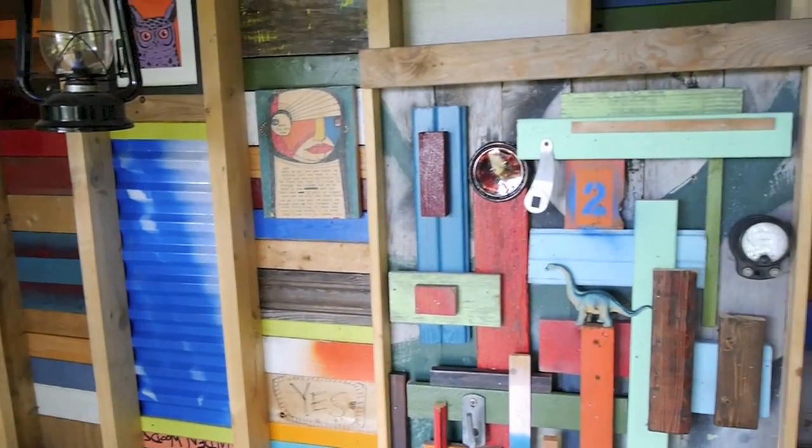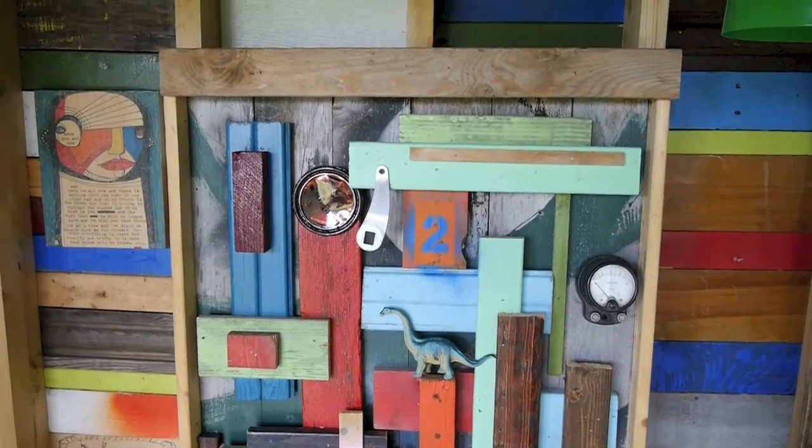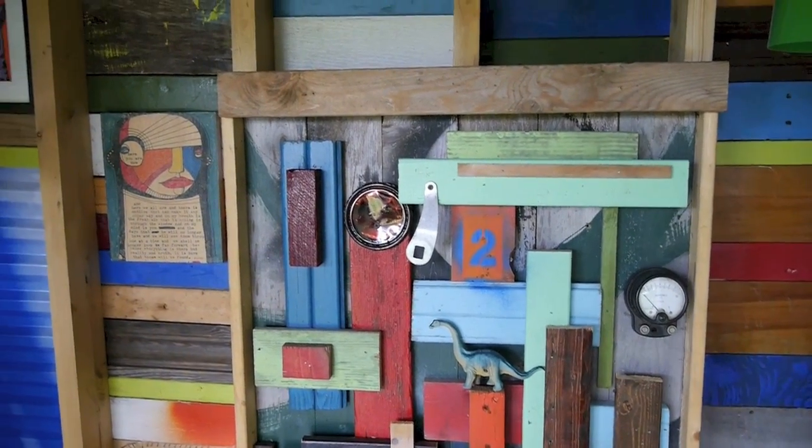This cabin actually is for sale. Some of the proceeds will go to charity, as I like to do with some of my cabins. This one, again, I want to donate some money to the Alzheimer's Association.